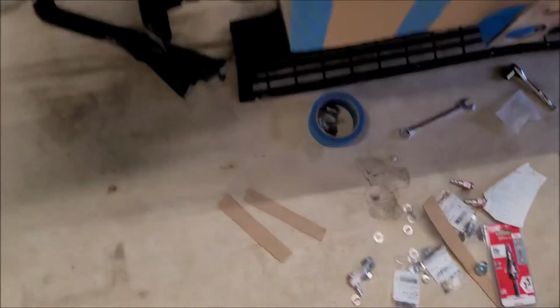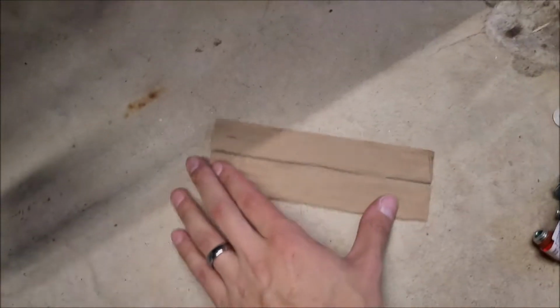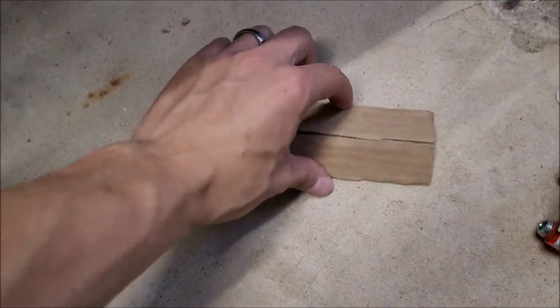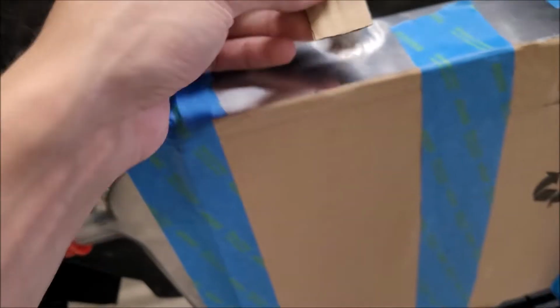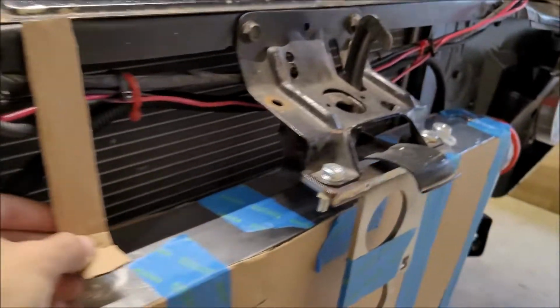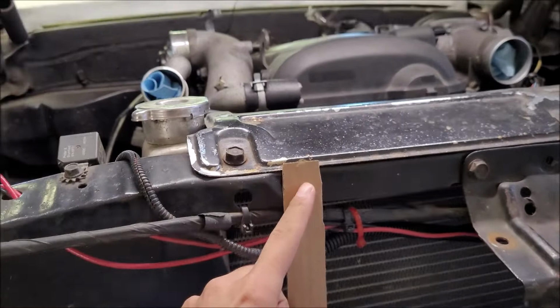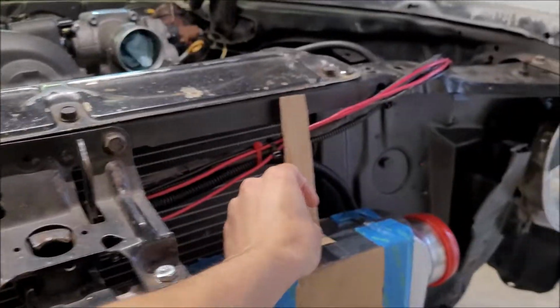All right, so that was actually a little easier than I thought it would be, and funny enough, both strap styles basically ended up coming out to exactly the same length, which is pretty cool. So the top ones are going to be basically an L, kind of an L, a little bit angled. Going to be bolt through there, and then I'm going to drill a hole in the core support here for another bolt, and then of course one on the other side.